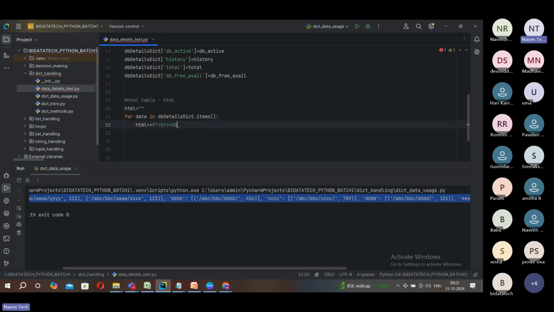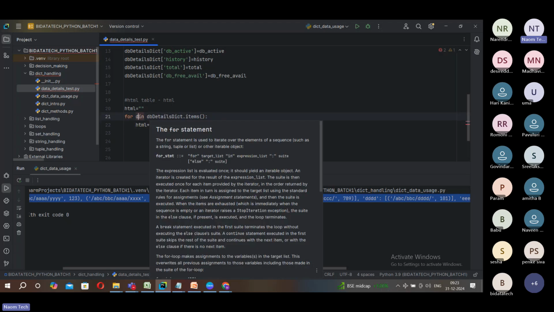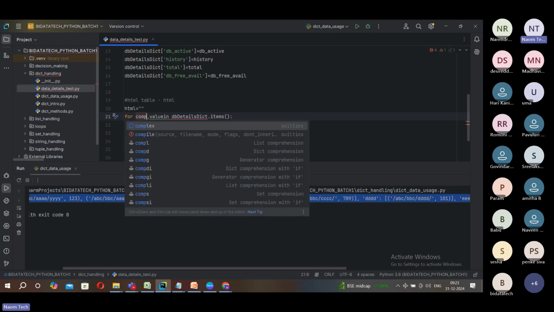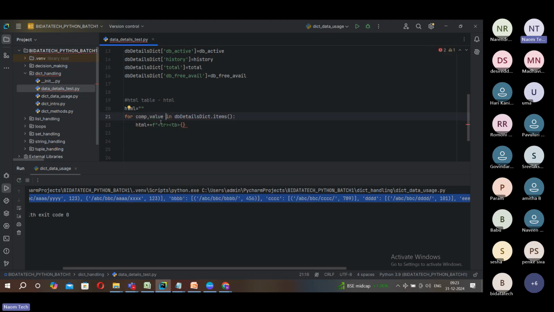Okay, another one, some TD. And to this I try to append this data. Here one is of course the component, the other one is the value, right? So you can add that component comma value in.